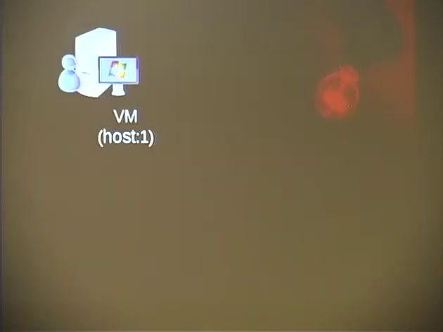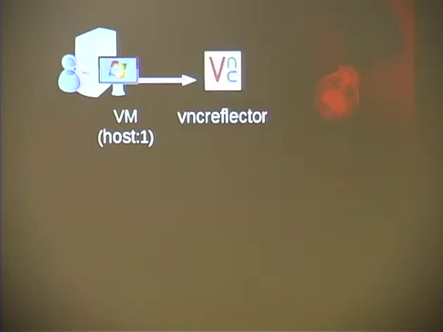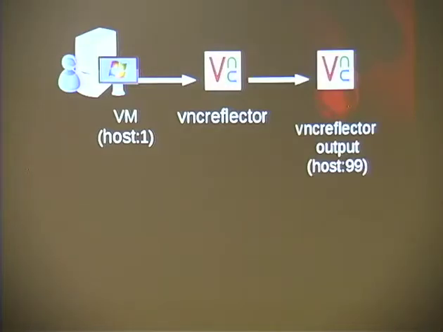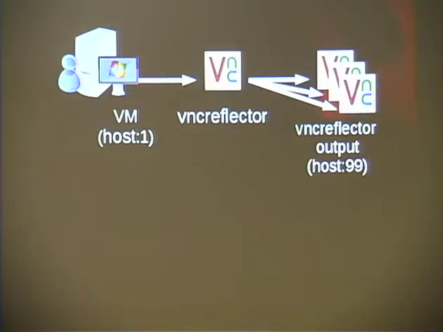So, collaboration and training. Usually when people are doing malware analysis, they've got one person sitting in front of one monitor on one virtual machine. If you have that virtual machine's screen exported as a VNC display, you can use an application called VNC Reflector. VNC Reflector connects back to your display and then exports that display on a new port. This new port has a couple of new features. You can have multiple people connecting at the same time, and you can also have different levels of access control.